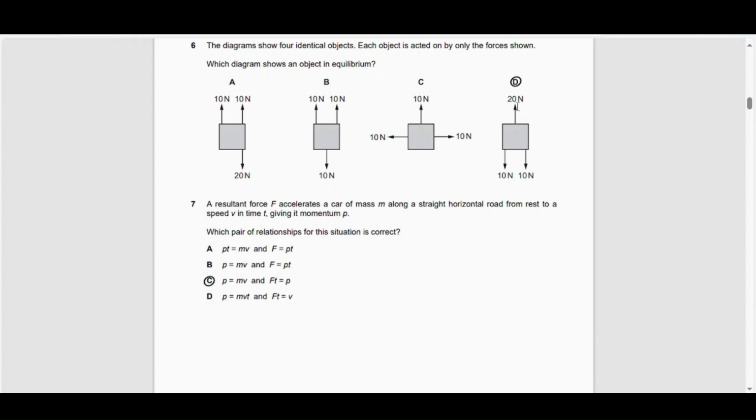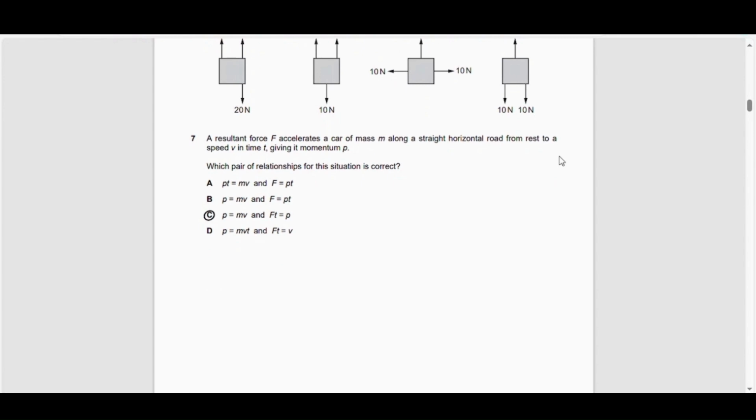In the final case, if you look at D, then obviously by process of elimination, D has to be right. But if we quickly dive into why that is, we can see that there is 20 newtons there, and then you can see there's 10 newtons here and 10 newtons here. So in terms of the net force acting on the object, that is balanced. But we can also see that the two 10 Newton forces cause turning forces, or cause moments rather, but then they balance each other out. And the 20 Newton doesn't really cause a turning force because it's a central force. So essentially, object D is in equilibrium.